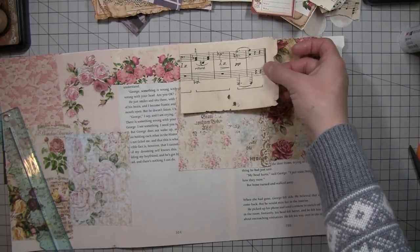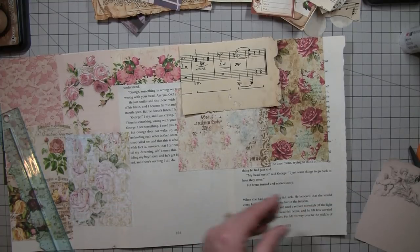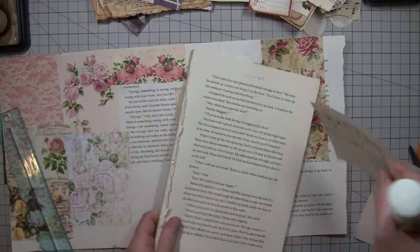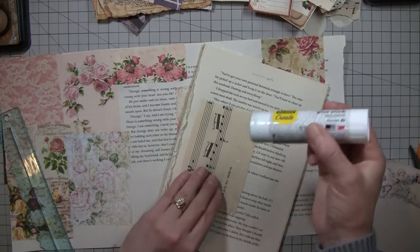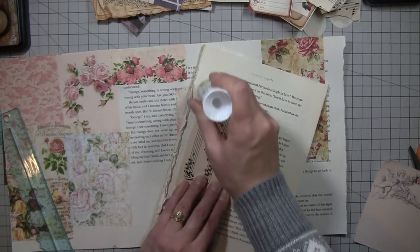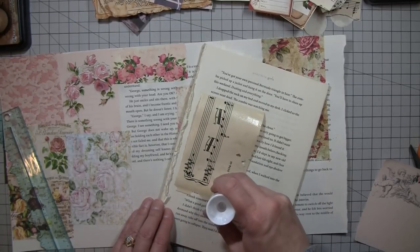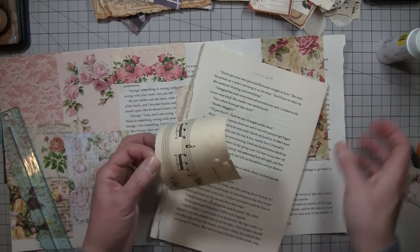There we go. That's what I wanted. And then these guys, I'll put them on after. Let me just get this one on. See how it all starts for just trying to put down some cherubs, right? But I like this torn weird edge on this music paper and the little holes.